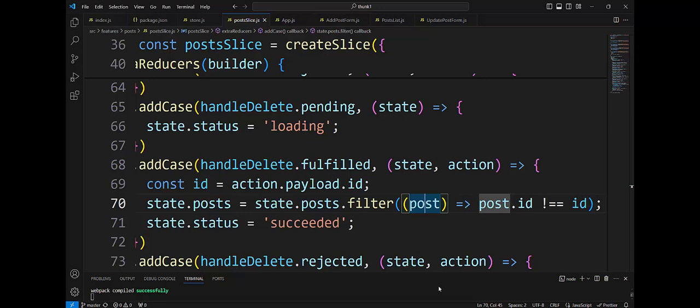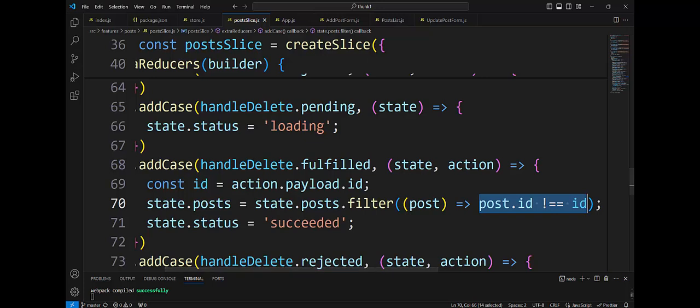Filter is the parent of the arrow function, and the arrow function is the child. The arrow function can have access to the variable post in the filter's lexical environment. Closure.